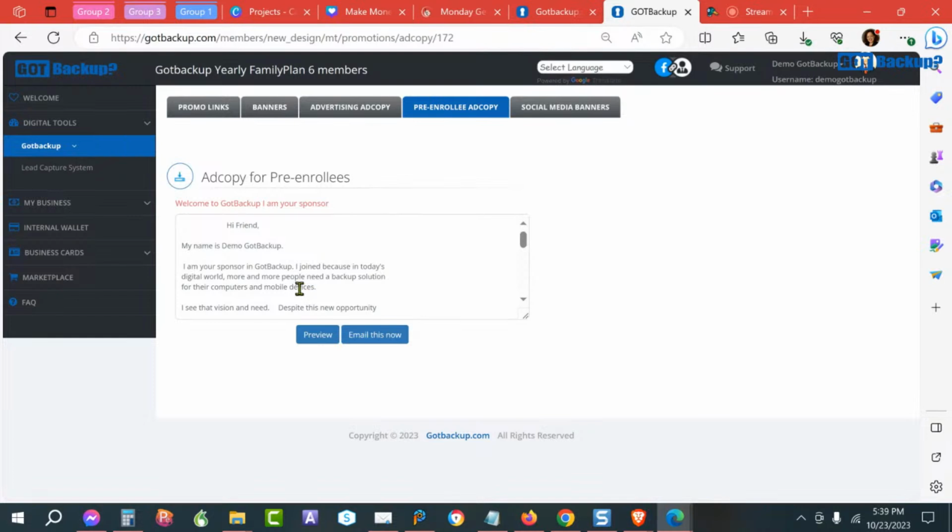If they're called a pre-enrollee, that means they're on your tour and they have at least come to that point. They've said yes a couple of times in order to do that. They created a free account and they're now seeing your emails. So you can send an email to them, and I recommend that you do that. Because no matter how good our company is at telling them about our product, they need to hear from a real person, and that's you.